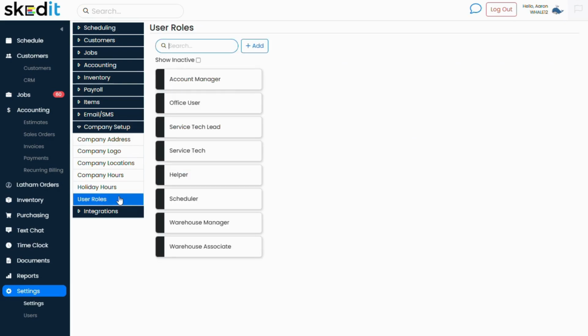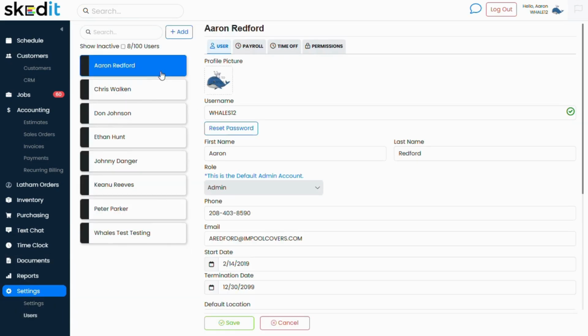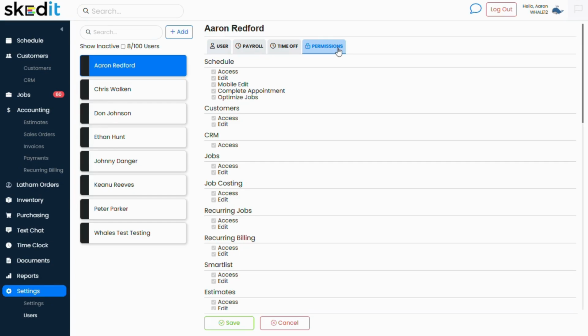User roles are going to preset permissions as well as give some optimized views for technicians who are set up on resources or trucks to see jobs assigned to them. To look at permissions more in depth, let's go to the Users on the left under Settings, then go to the Users button. Select a user and then click Permissions. This will allow you to pin down access and edit abilities of each user.